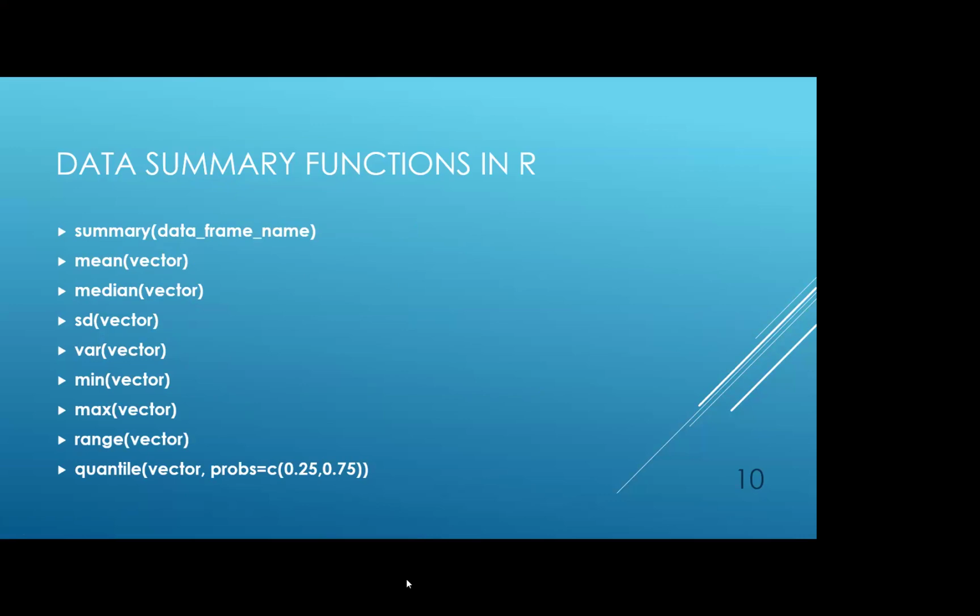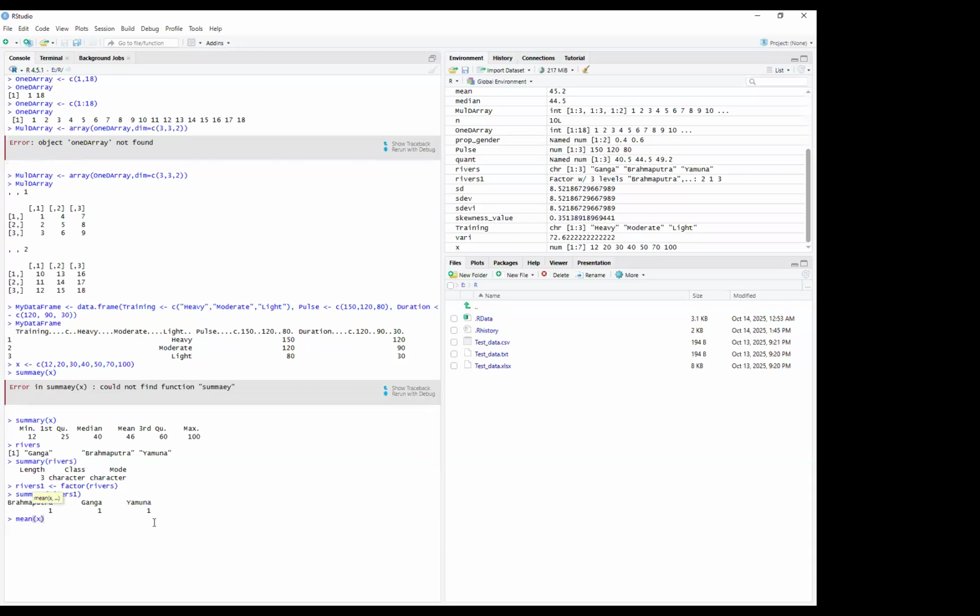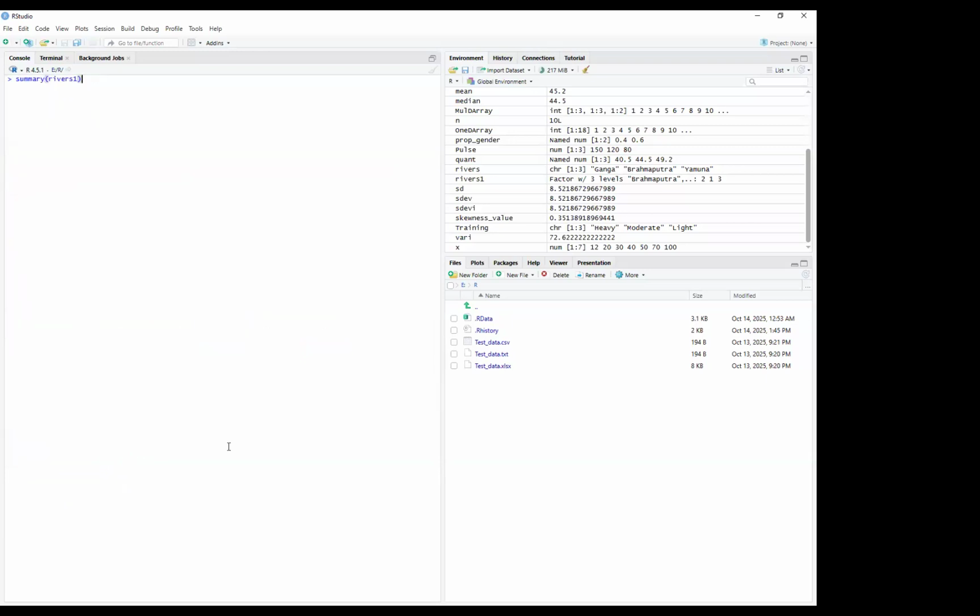So we want to use, okay, you see mean of X is 46. Right? You see in summary also the mean it showed as 46. Let me clear up this screen again. So let me first write summary. Okay, this is a summary, then I used mean. Similarly, I can find the median. And the moment I start typing, it will show me the function name, median. So median of what? Say X again. Same 40. Then I need min of X, 12, max of X, 100, right?